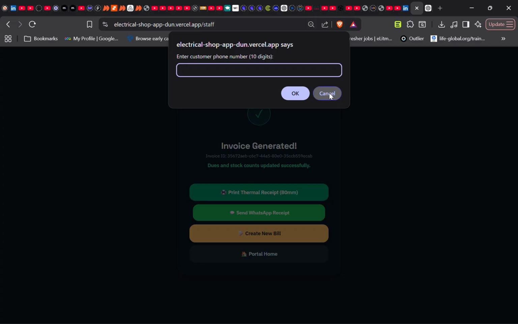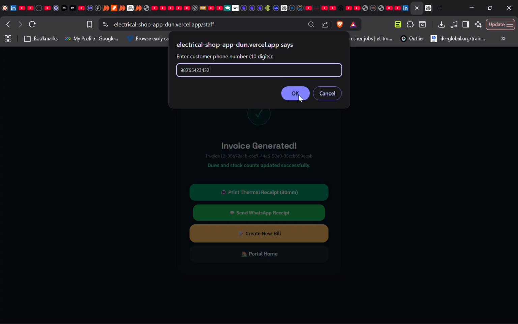In this code right now, you have to type the phone number of the customer, or else, if there is a pre-registered customer, you already have the phone number in there, so it will directly open your WhatsApp web and you can send the bill directly to your pre-registered customer. But for now you have to register a phone number and it will open WhatsApp web. Let's say I'll type a random number, this.